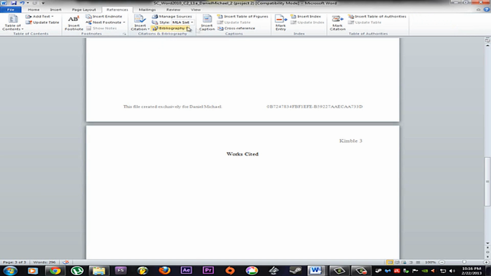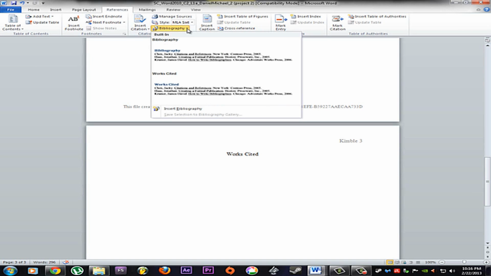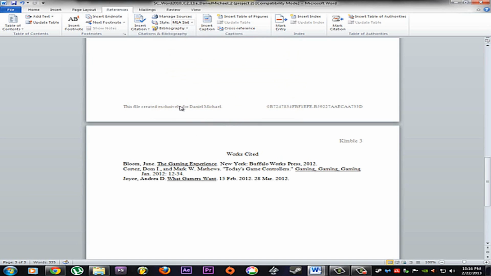It's right underneath where we were switching the MLA style to the 6th edition. I'm going to click the drop down arrow. Okay, and there's two options that pop up. You don't want either of those. You just want this little button down here that says insert bibliography. Okay, now you're going to click that, and it's going to come up in this funky format.